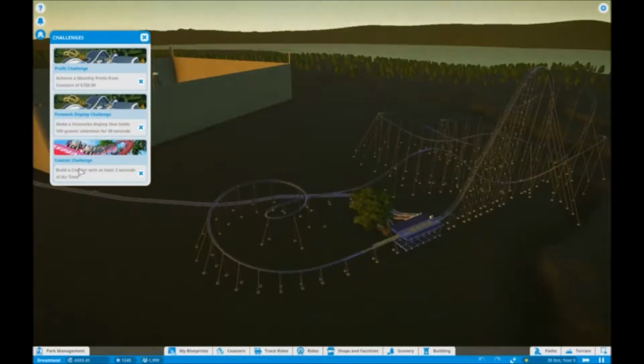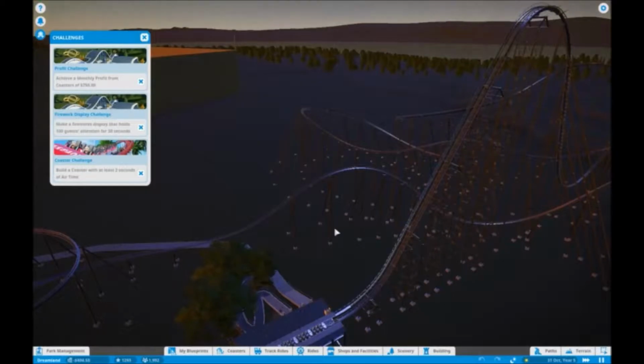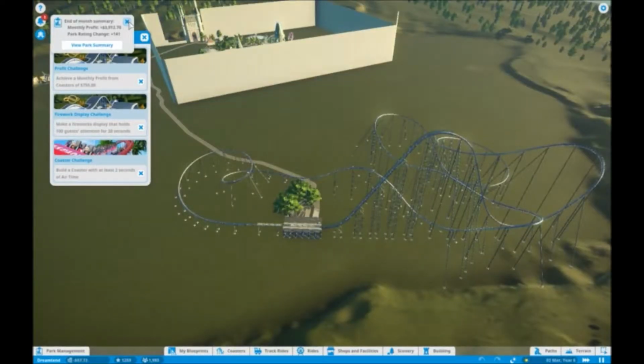And we've also gained a new challenge. Build a coaster of at least 2 seconds of airtime. This coaster is one of those, surely. 3,000! Ooh, that profit! Yes!